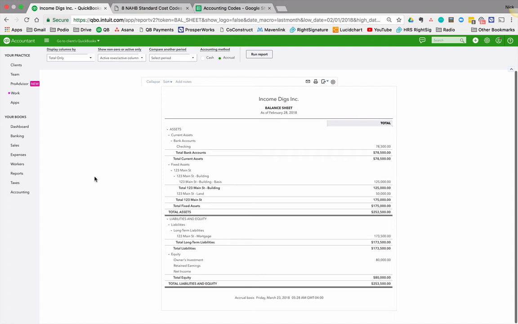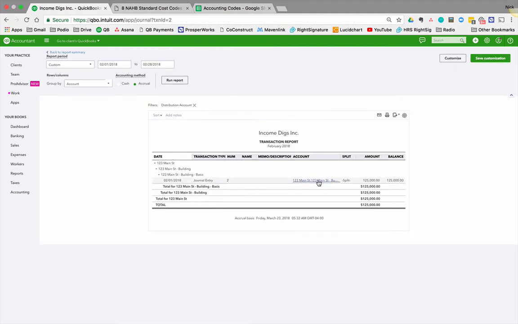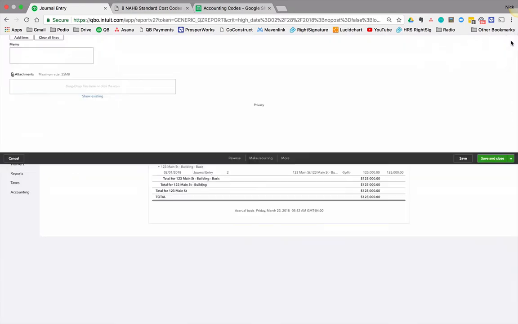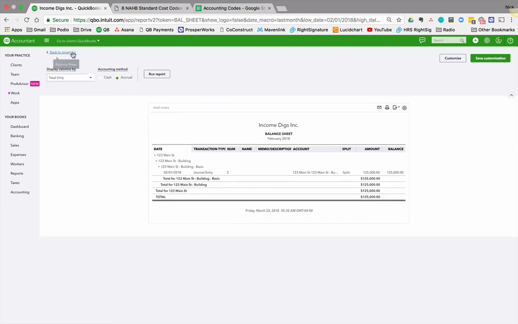All right. So we're going to be in QuickBooks Online. And if you're using a different accounting software, I'm sure that things will match up relatively similarly, but this should work out nicely. So what I have here is a balance sheet of a fake business that has not much going on. We have some money in a checking account, and we have a property, 123 Main Street, and I'll just show you the journal entry for this property. We kept it super, super simple. We don't have any closing costs on this, so we spent a little bit of our cash, but really we just financed this with a mortgage to purchase this property for $175,000. So that's where we're going to spend money on improvements as well.